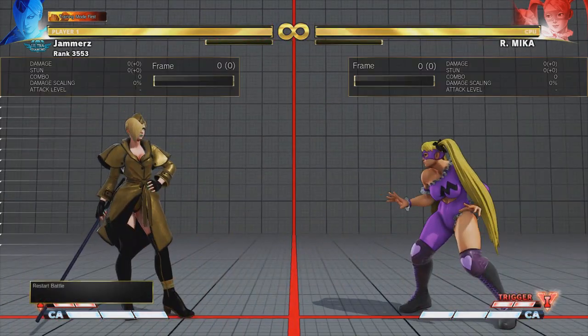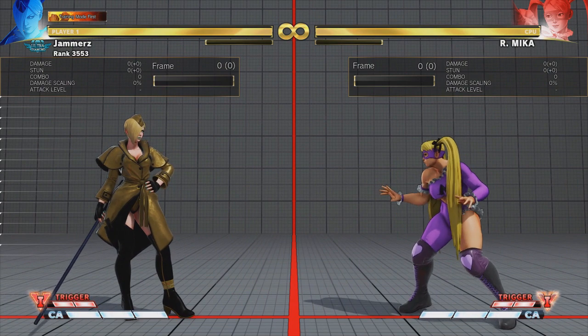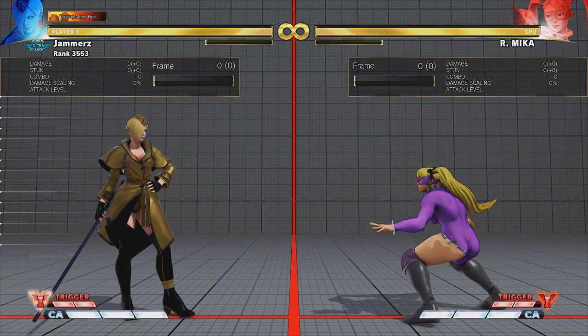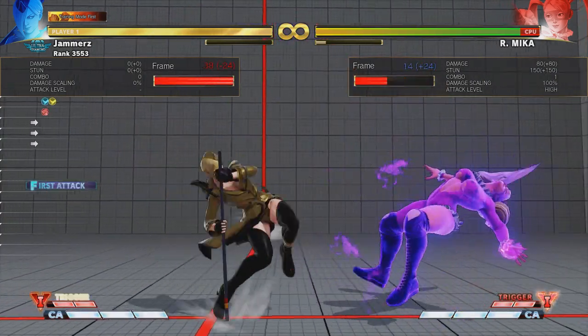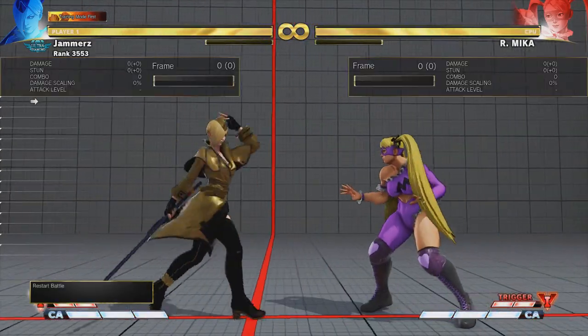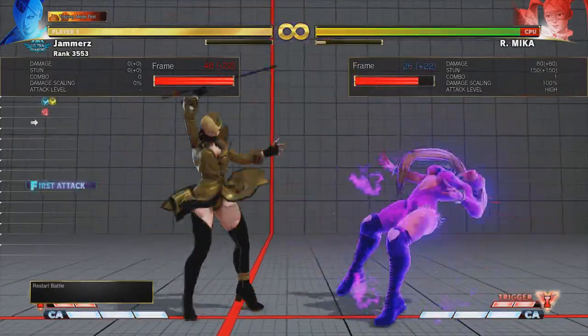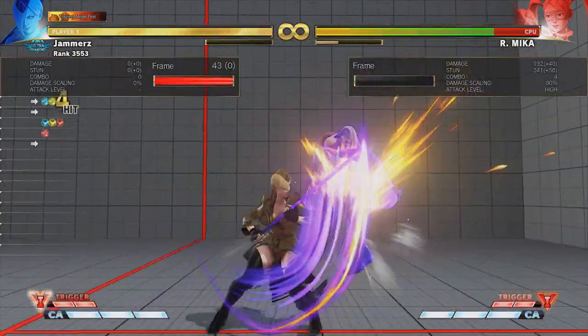And something you want to remember about hit confirms in general is that the later a normal cancels into a special, the bigger the cancel window was on that normal. So as you can see, that stand hard punch into Catapult is pretty late. So that's something you can work with, and you either go into regular Catapult or you go into EX Catapult and get that extension there. So that's a very big deal.